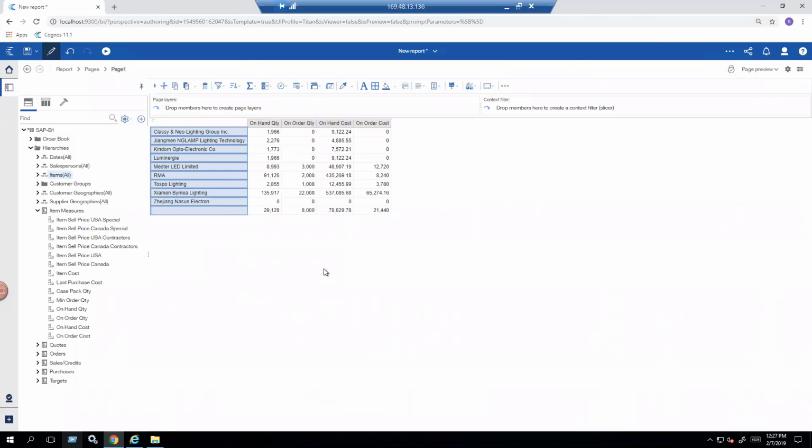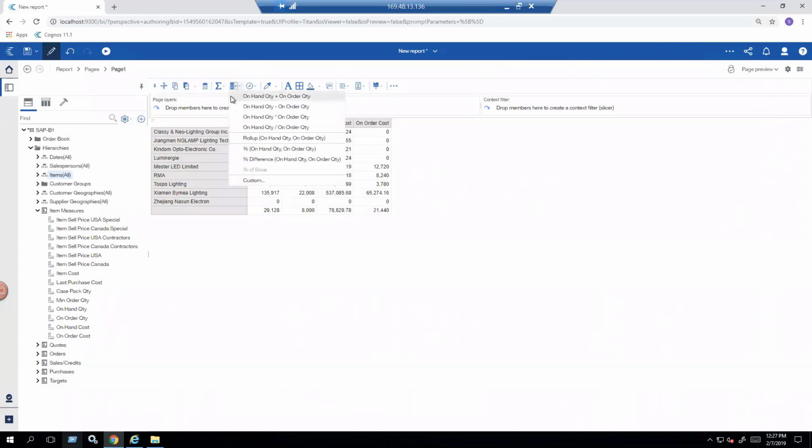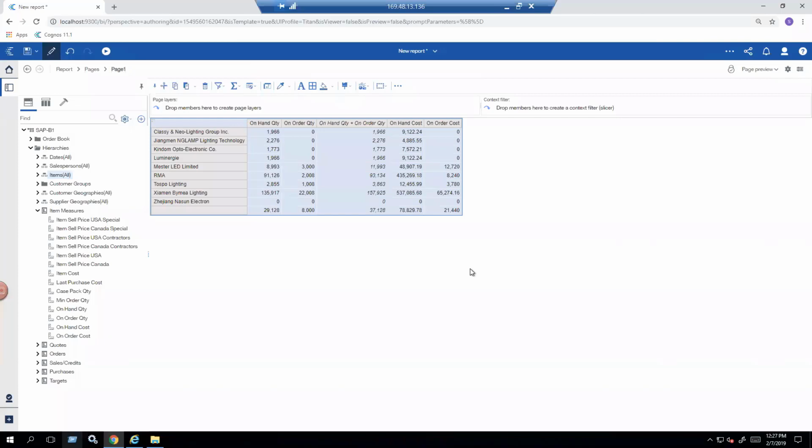I also now have the ability of taking my on-hand quantity and my on-order quantity and doing a calculation. So by control clicking the two columns that I want to perform the calculation on, again, there's a context menu that shows up with a calculation where I can insert a calculation. I click on the drop down, and it's context aware based on the information that you're choosing. Do I want to do on-hand quantity plus on-order quantity? Do I want to do it minus? Do I want to do it multiply? I have my options. So I'm going to do the addition, the on-hand and on-order, and it's automatically going to create that calculation for me in the screen.